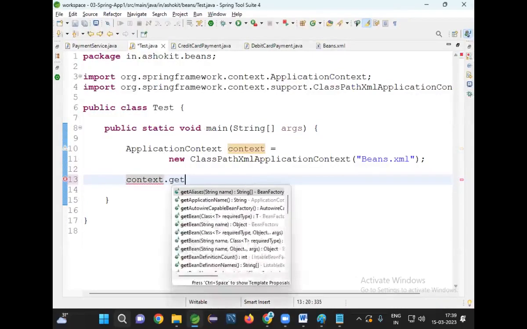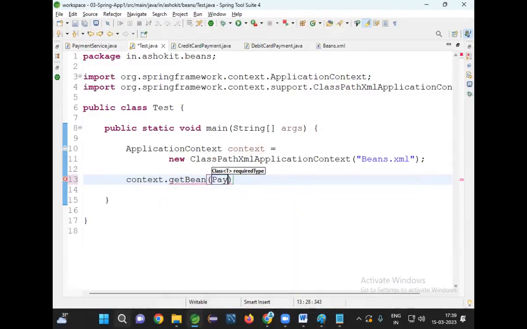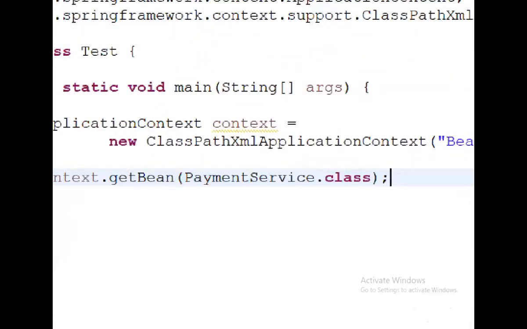Context dot getBean. What bean object do you want? I want the payment service bean. So let's specify which class object you want from the IOC: context dot getBean of the payment service class.